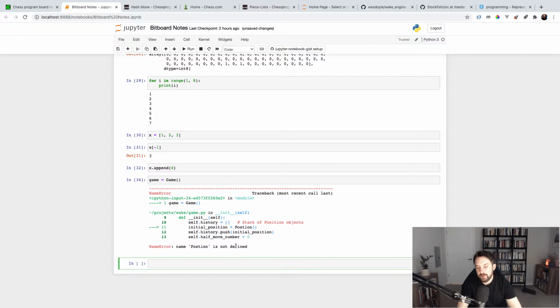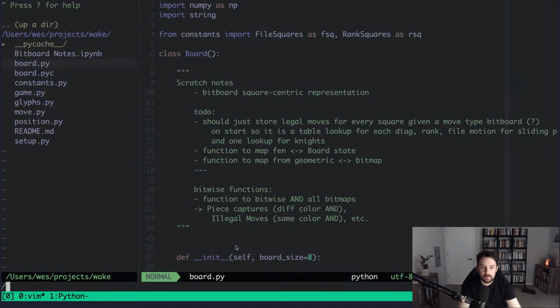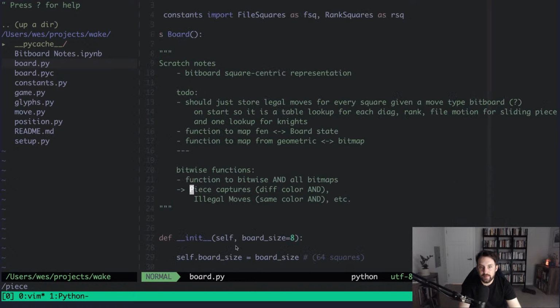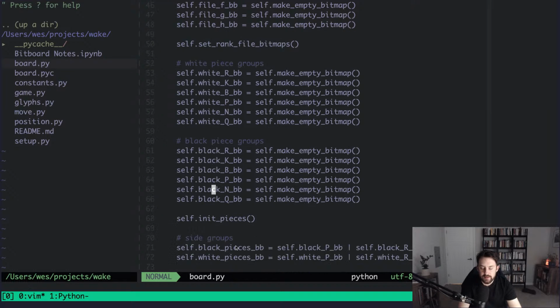Right. The bitboards I will have to update will be these bitboards: the piece location, the piece group bitboards. They're initialized in their starting position, and then after each move, I update all of the piece groups and all of the attacked squares.